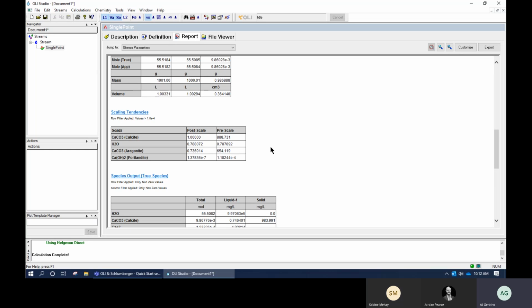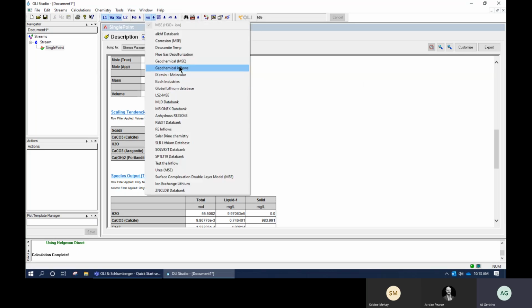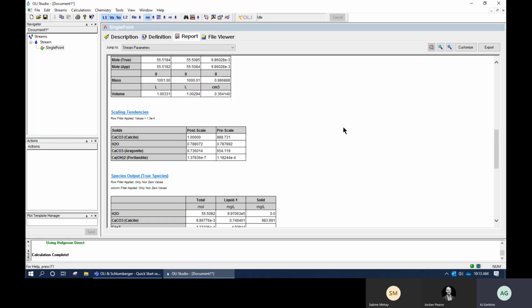Now, we have dolomite in the database. In fact, we've got ordered and disordered, but I'll actually show that later to you, okay? That's part of the geochemical database, which is not private. We normally keep minerals there because they are generally kinetically slow relative to, let's say, plant precipitation minerals. Like calcite, for example, if I have magnesium in water, forgetting about the ratio for now, odds are that I'll form calcite rather than dolomite. Well, not only odds, you can pretty much expect to form calcite instead of dolomite.